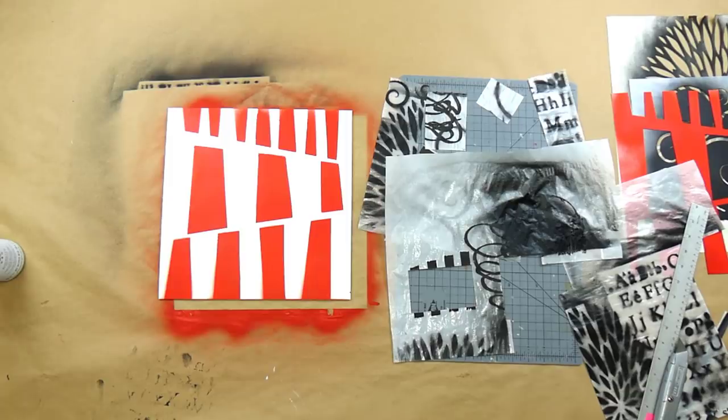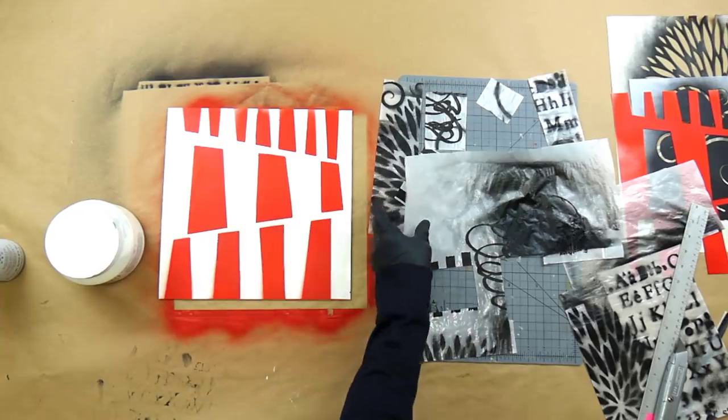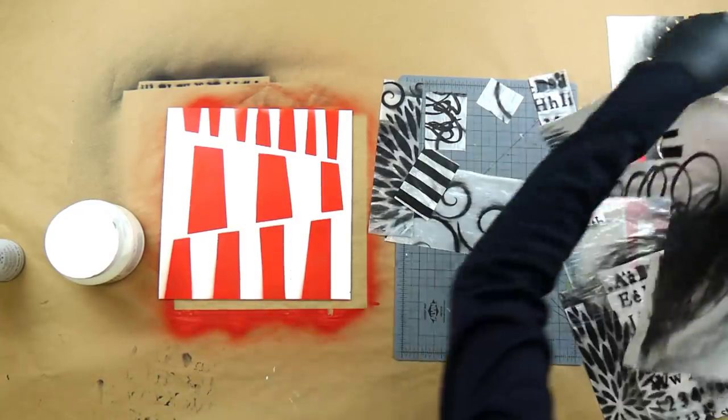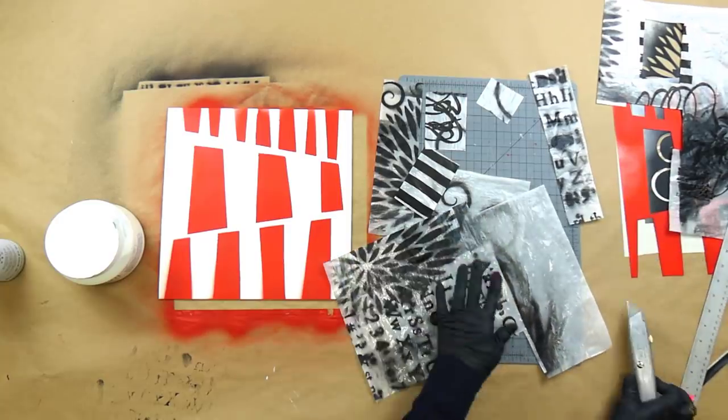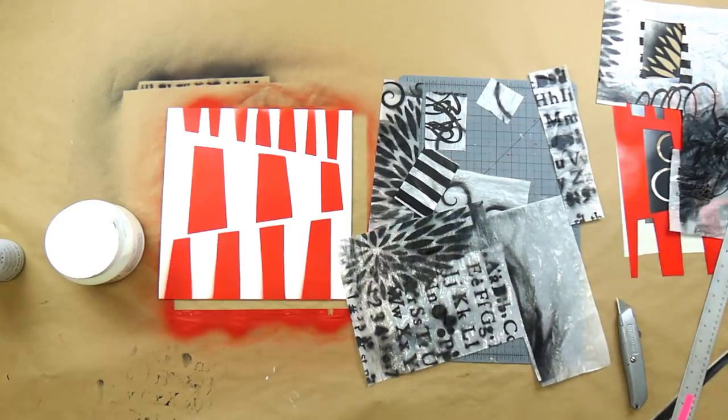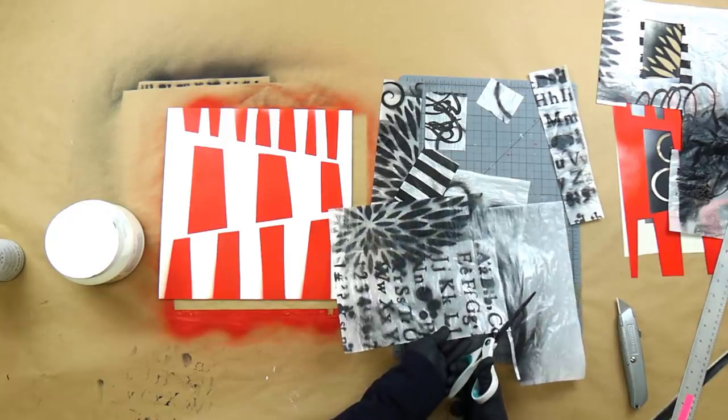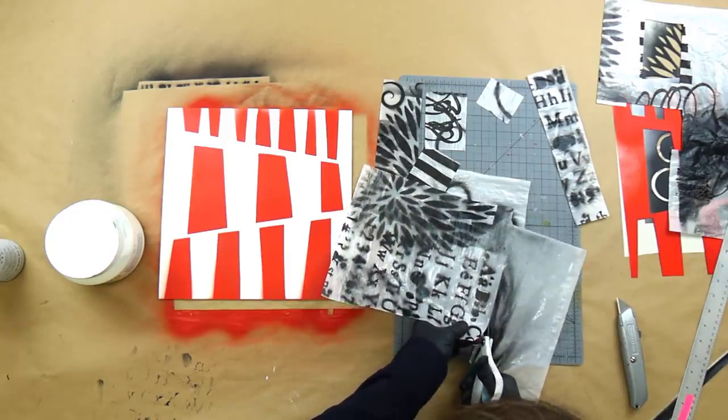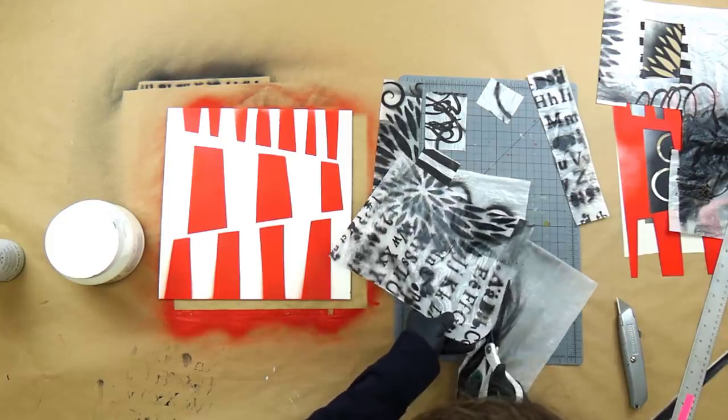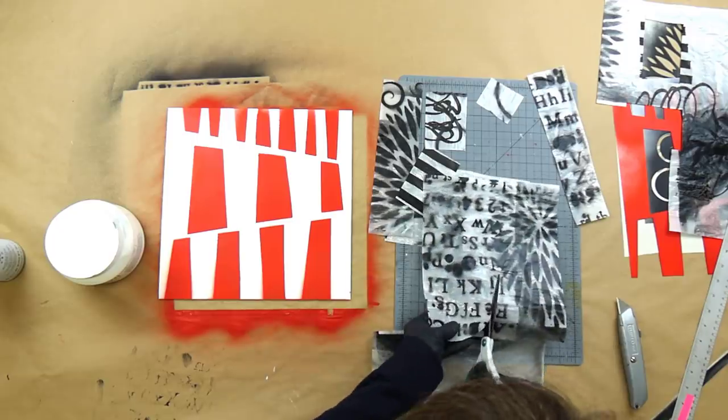And now, this is the fun part when you get to adhere it to your actual painting. The other thing I could do is cut out kind of a circular form here. I don't really have anything like that. It's a curved shape and I really am going to need that because I have got so many rectilinear edges set up here. So, let me just cut this out.